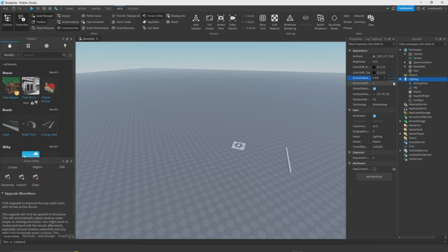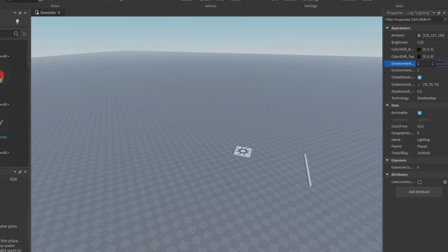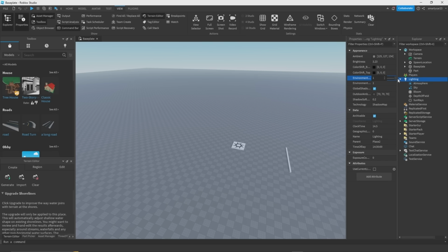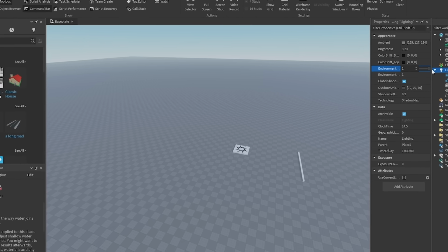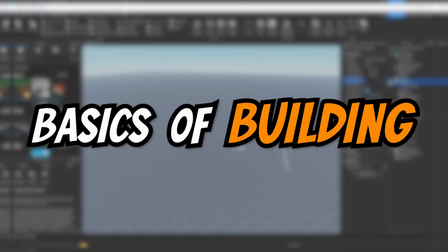You can go ahead and pop that open in a new tab and watch that after this so you can learn lighting if you would like, because it is a very interesting and fun thing to do. So you can actually make quite a bit of Robux easily by making lighting, because in my opinion, lighting, if you have an eye for it, is really easy to start making Robux from, because it's one of the easiest things to make in Roblox Studio. So just a note there for any of you who want to learn a skill that can make you Robux fast. Lighting, do it. Next up, the basics of building.